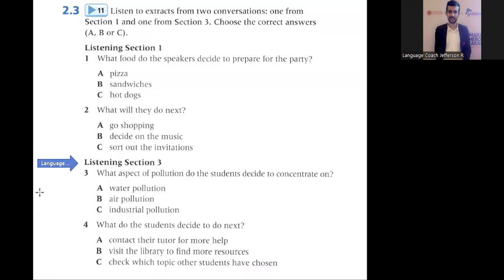Listening section 3. Hi, Julie. Have you got time to plan our project? Sure. I've got a few minutes. We need to choose a topic based on the theme of pollution, don't we? That's right. Have you got any preferences? Well, I did a huge assignment on water pollution last year, so we could just do that. Actually, the tutor did make a point of saying not to use last year's materials, so we'd better not. It's probably a bit out of date now anyway.